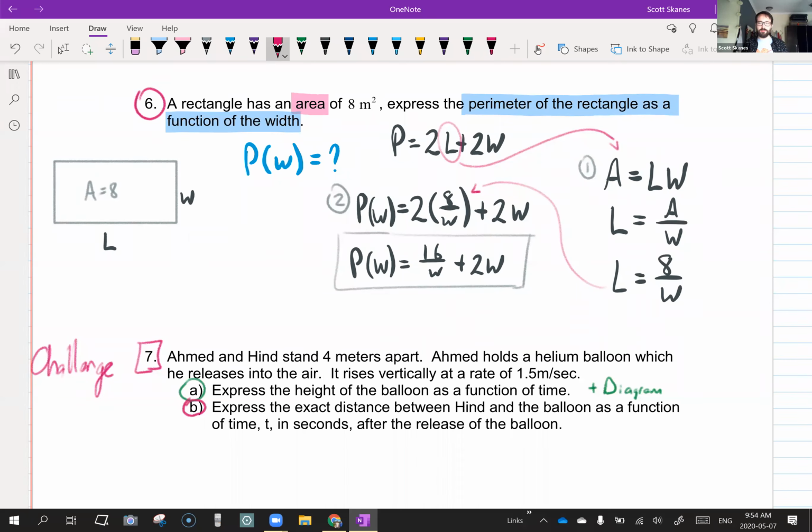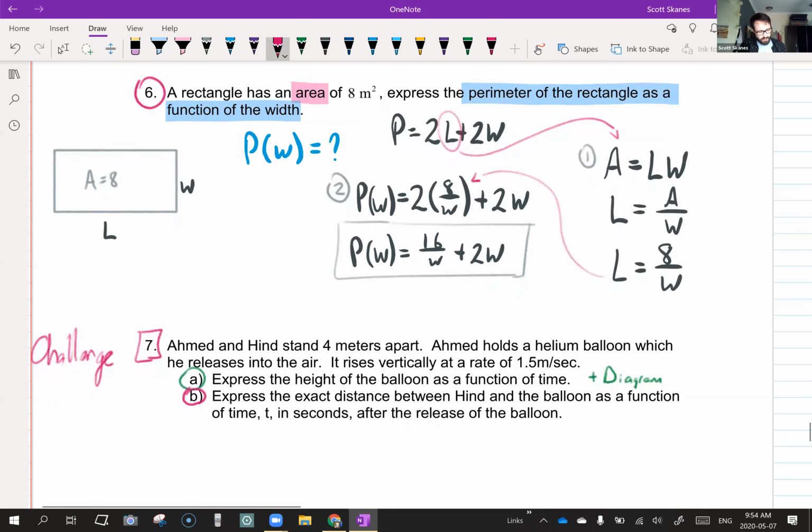I hope you can see the big picture. The first time around, it was like, what? How am I supposed to know? Where are these formulas coming from? How do I know to put it into the other one? But now we've done the same thing every time. You should hopefully see that there's a very clear pattern here. So let's move on to question 7.